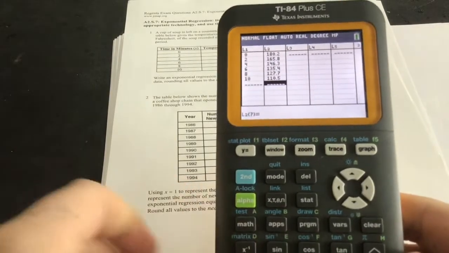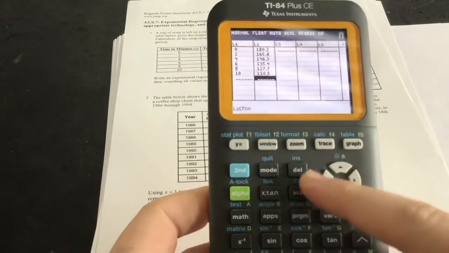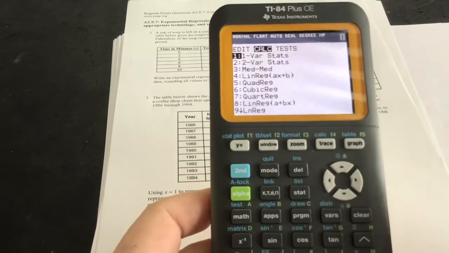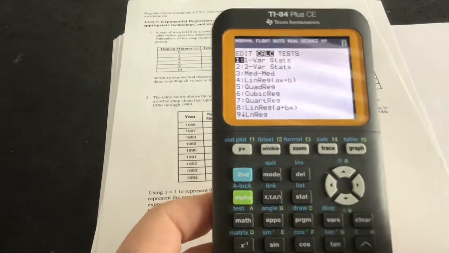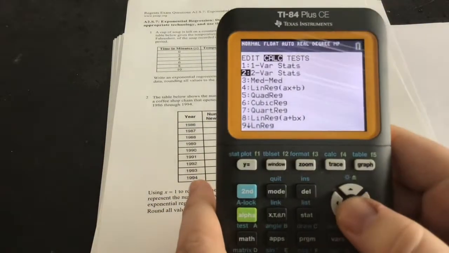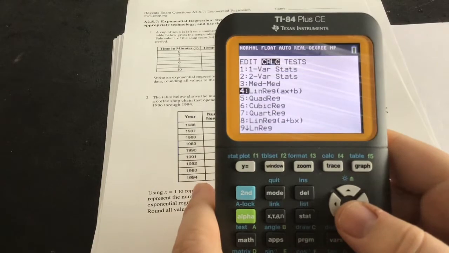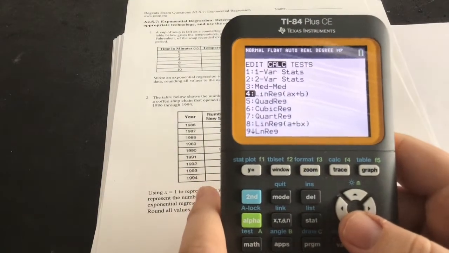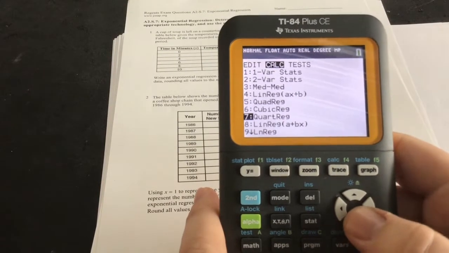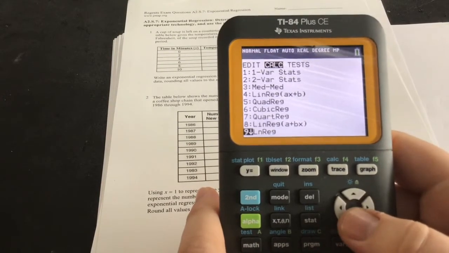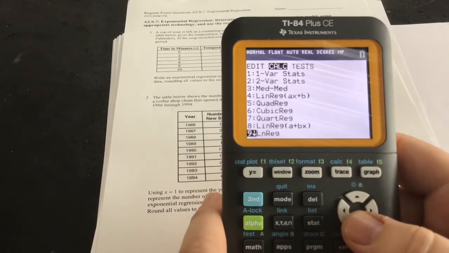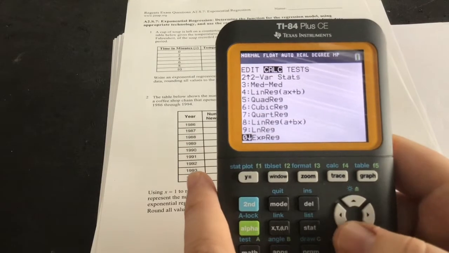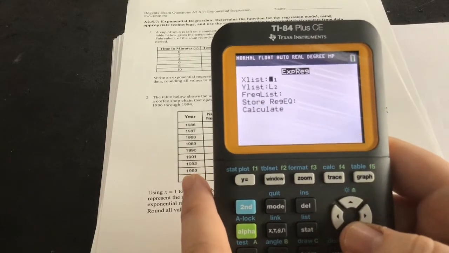If we want to do an exponential regression, then what we're going to do is hit Stat, and go over to Calc. Now, really on this screen, there's 3 things that we want to know about at this point in time. The first one is a linear regression. That's option 4. Not what we are doing today, but if you ever have a question that asks for a linear regression, that's where we're going to find it. A logarithmic regression is option 9, LnReg. That stands for the natural logarithm regression. And then finally, option 0 is the exponential regression. So that's what we're going to do today.